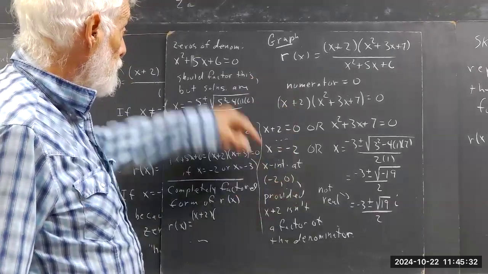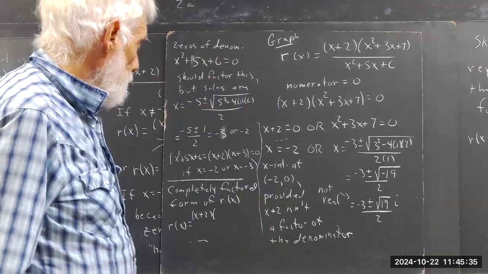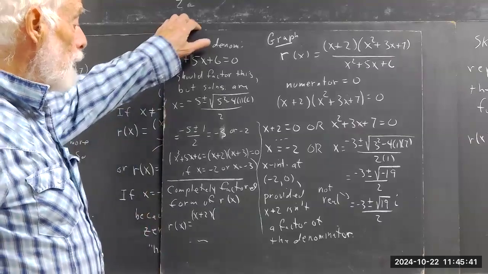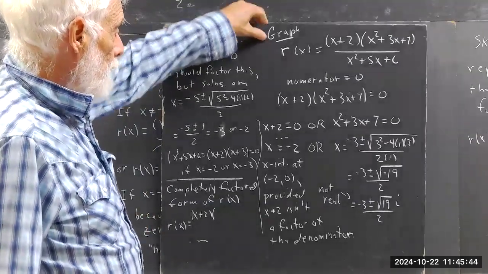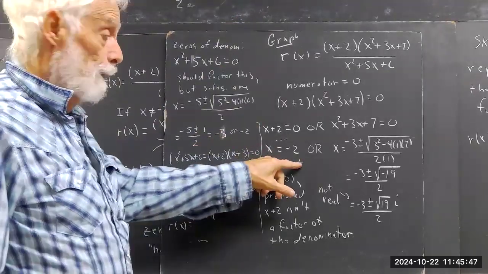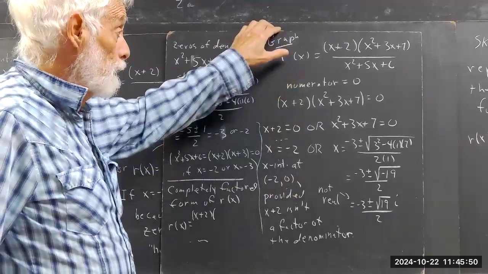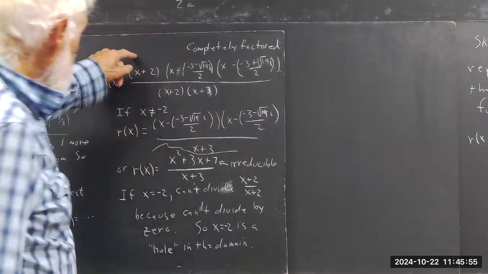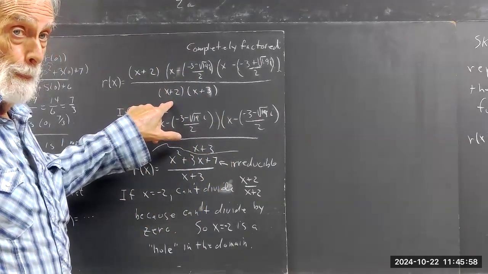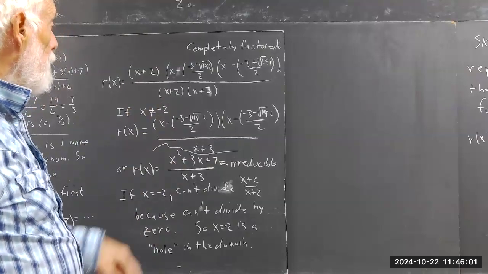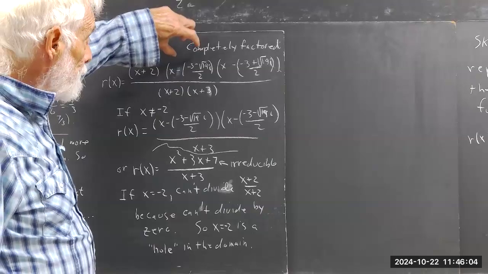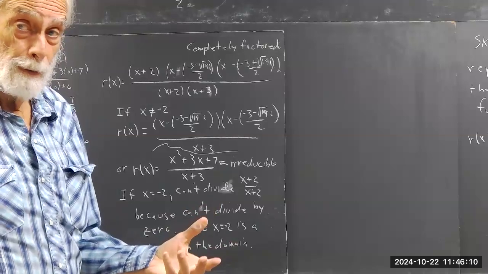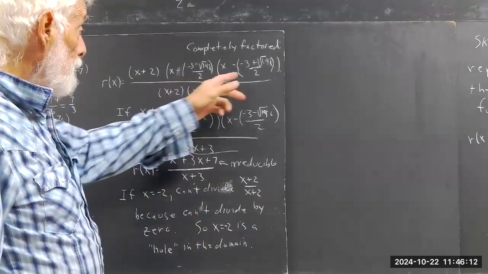Logically, find the zeros of the numerator, find the zeros of the denominator. You put the function into its completely factored form. When you do that, if you hadn't noticed that there's a zero of the denominator that matches a zero of the numerator, you're going to discover it when you do the completely factored form. You're going to have an x plus 2 here and an x plus 2 here. I incidentally included the complex zeros because that's a current or upcoming topic. And sometimes you might have to do that.